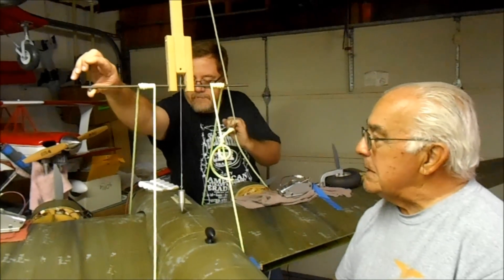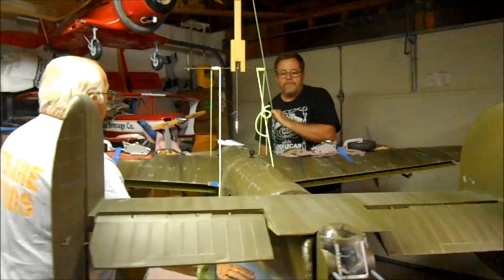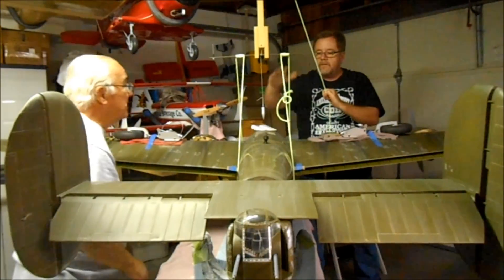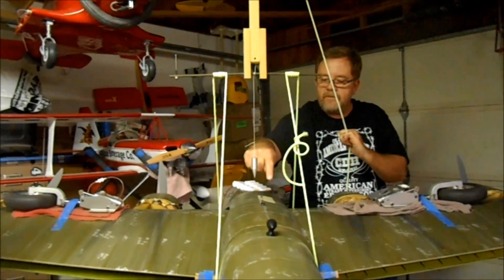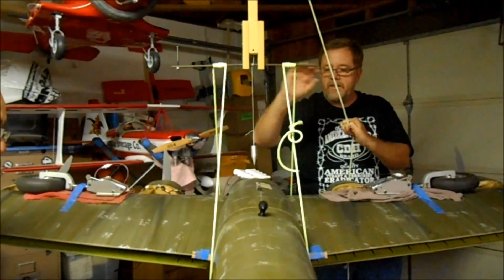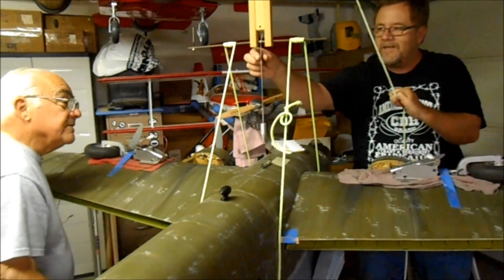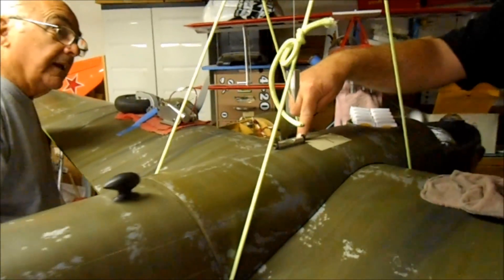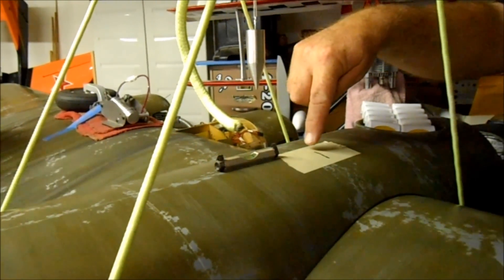We're hanging free right now. The idea with Vanessa is that you get the plane sitting level so the spirit level is on the datum — zero bubble — and then you take all the weight onto Vanessa. This plumb bob then points directly at the CG. I need to let out some slack to get it close, but at the moment it's pointing right about there — we're roughly two inches behind the CG.